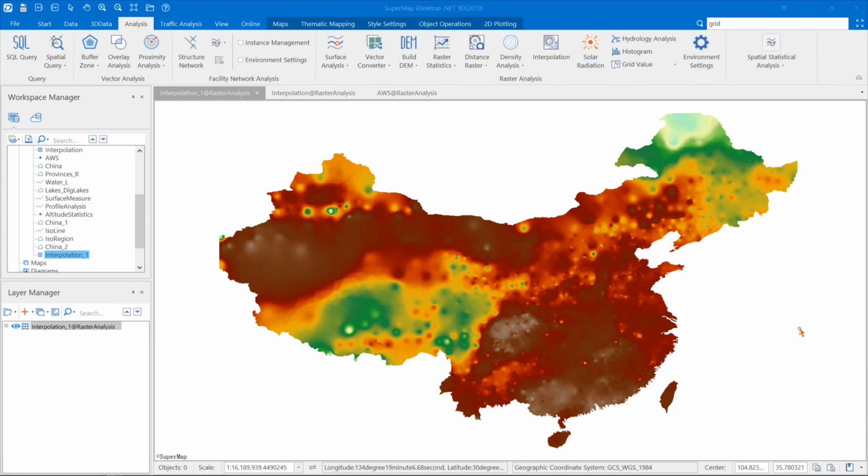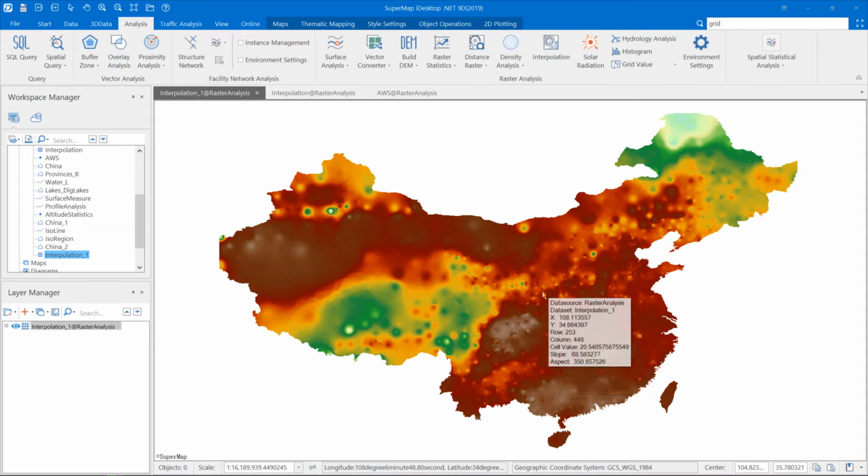Now before we move on to our next operation, it is imperative that we are able to read the information on this operation that we just carried out. In order to know the significance of the map we just created, we're going to enable grid values. To do that, we go on the analysis ribbon, and click on the little arrow next to the grid value button, which is under raster analysis. And we're going to say grid value.